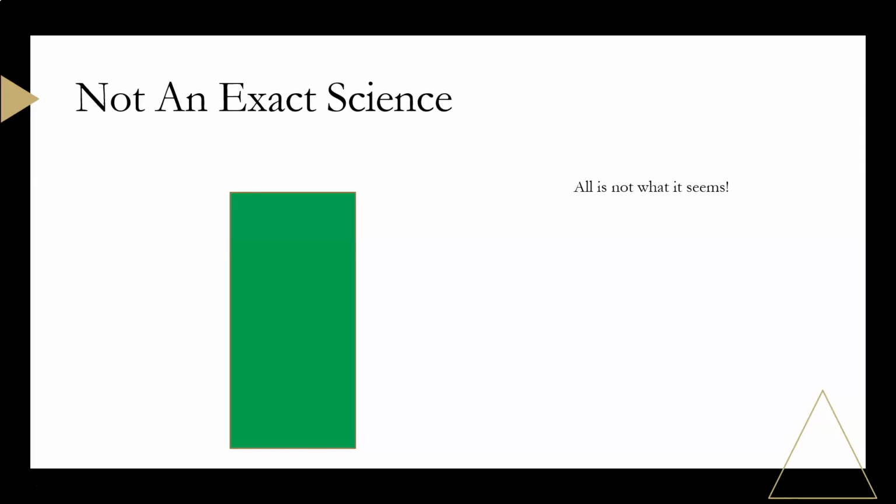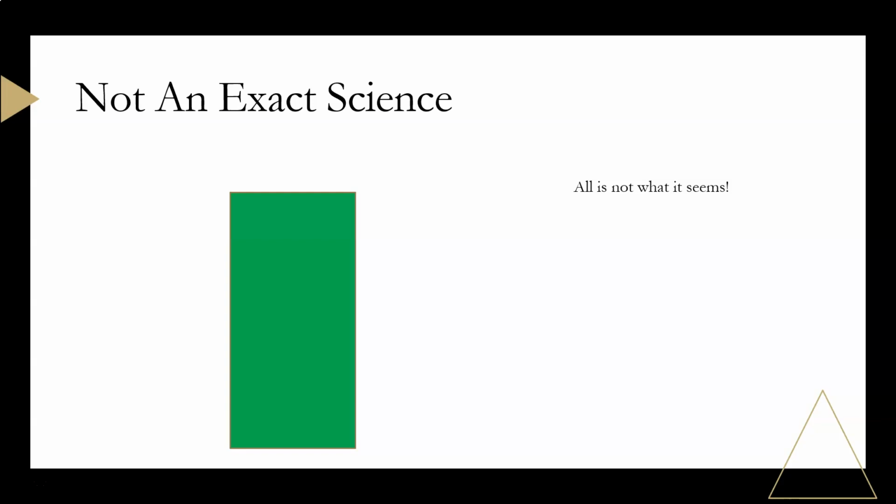Now, before you go out there hunting shooting stars and put your entire nest egg into an opportunity the next time you see a doji, I've got to tell you, I can show you just as many examples of when this did not pan out. Because unfortunately, candlestick analysis is not an exact science, but nothing is. At best, you can hope to develop a strategy that produces more winners than losers. But in the beginning, I said it's not an exact science because we don't know what happens in between.